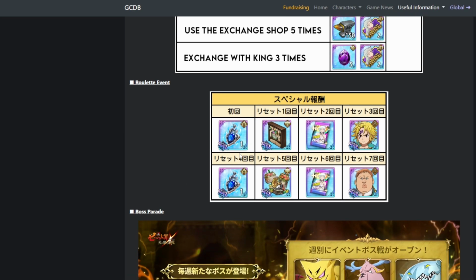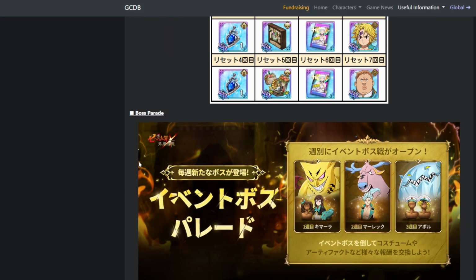A couple of rewards and stuff like that from the roulette, which is cool. They're giving out new event outfits for some of the old 7 Deadly Sins units, which I'm not super thrilled about. Like, that's cool, I guess, but who's actually going to get any use out of those?